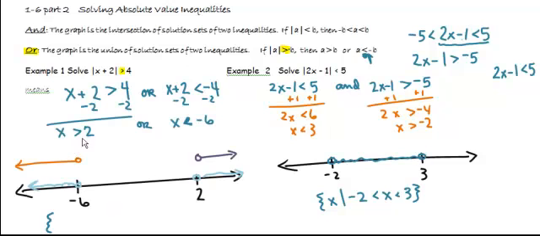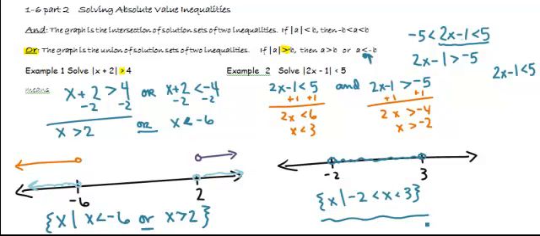In highlighting the x is greater than 2 in the purple, or x is less than negative 6, we notice that they extend in opposite directions, but because it's an or, we know that as long as the number is under one color or the other color, it is part of the solution set. We would write this then in set builder notation as a set of all x such that x is less than negative 6 or x is greater than 2. When using compound or, there is no shorthand way to write things in set builder notation like we found when the connecting compound word is and.